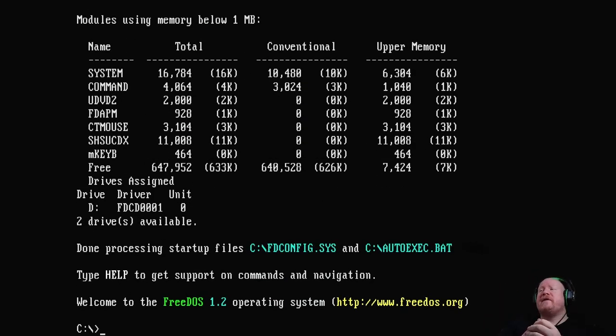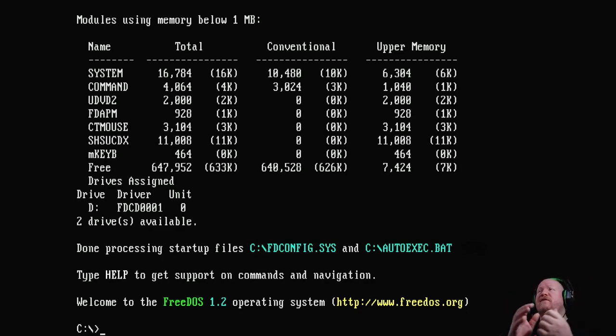Your mileage might vary. This is a good starting block if you want to try DOS without getting too bogged down in the memory management side of it or loading drivers. Try it out, see how you get on. I don't know what the compatibility is like. I know Descent does not work, full stop.